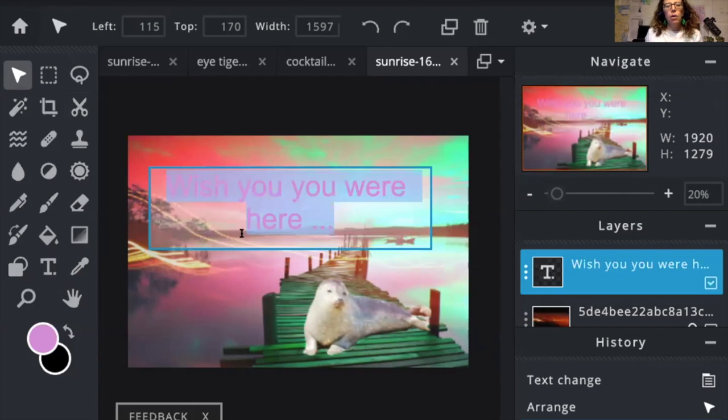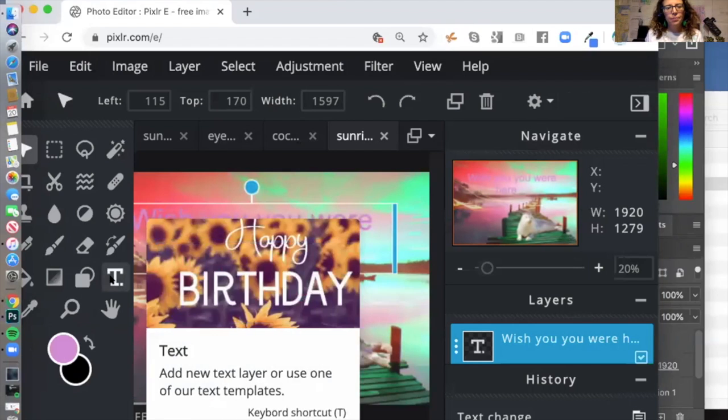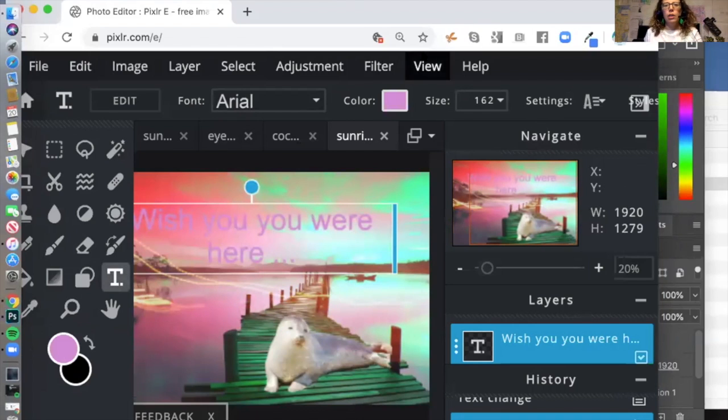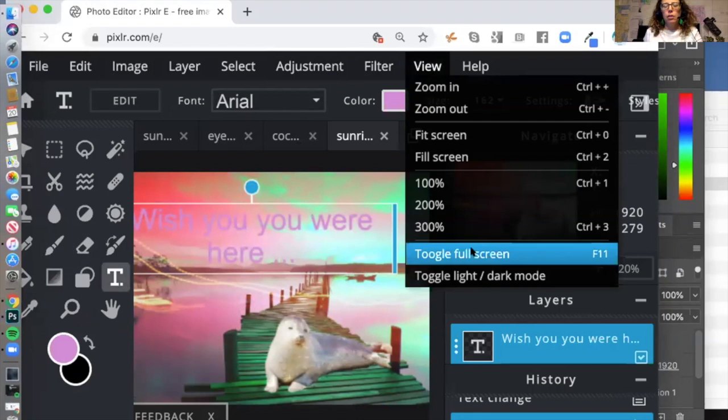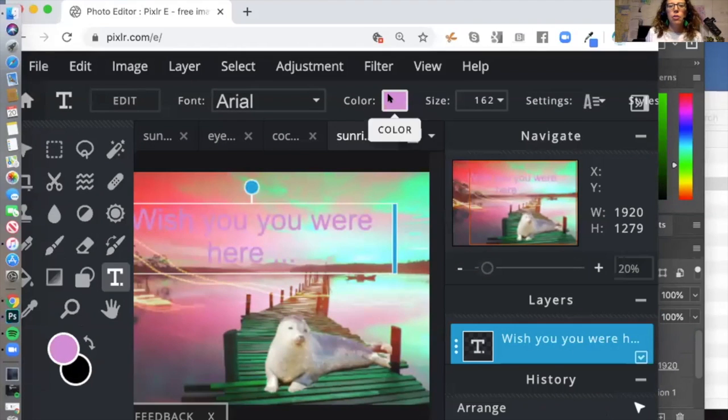So I'm gonna change the color of this. I can't see the color, so I'm gonna have to make this smaller. I'm gonna click text here, and then I'm gonna see the text feature, and it goes over my zoom part. So I'm gonna change the color.